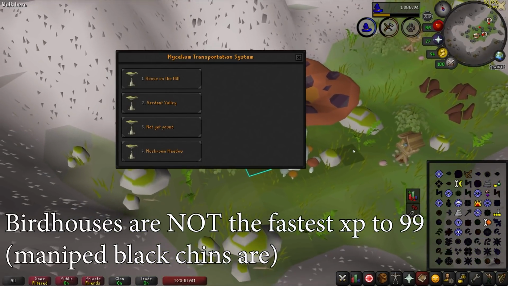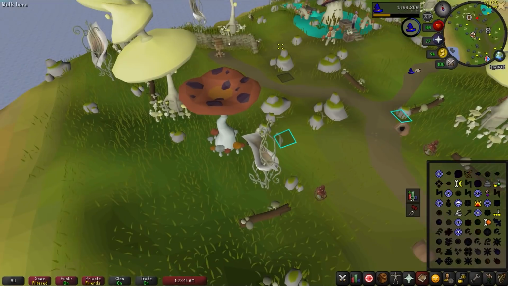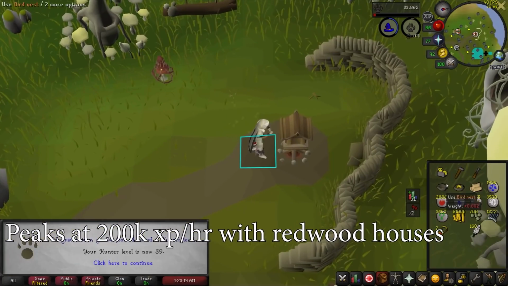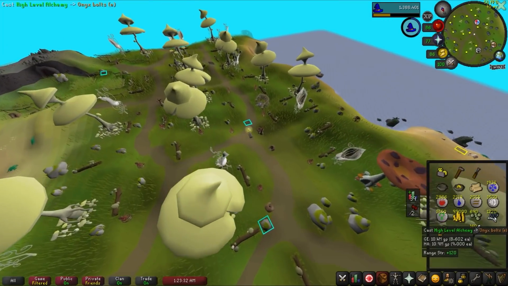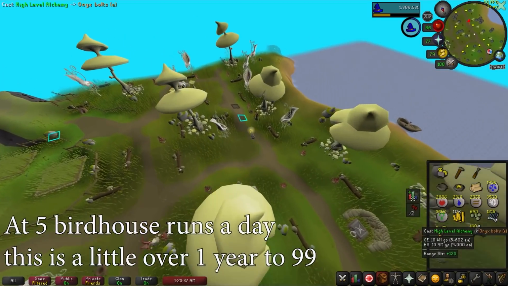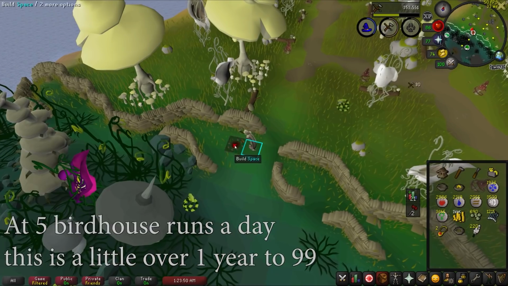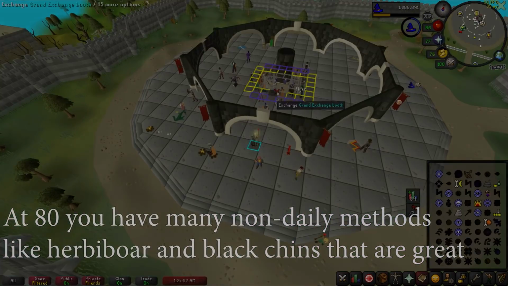It's a pretty common misconception that birdhouses are the most efficient XP to 99, but it is a solid method and the fastest non-tick manipulated Hunter XP in the game, capping at about 200k XP an hour with redwood birdhouses. You need to do over 2,000 birdhouse runs to hit 99, which even if you do 5 birdhouse runs a day would take well over 1 year to accomplish. For most, I would recommend doing Herbivore or Black Chinchompas when you have the level to do those.